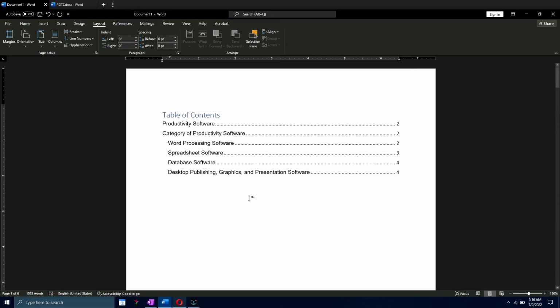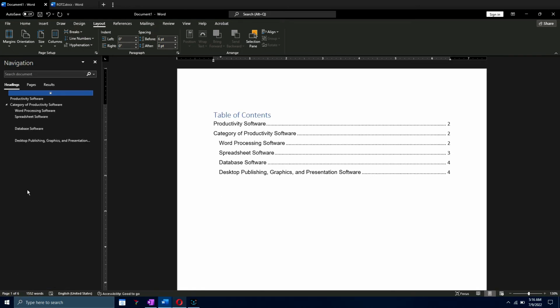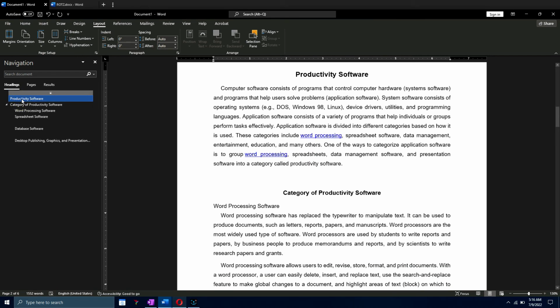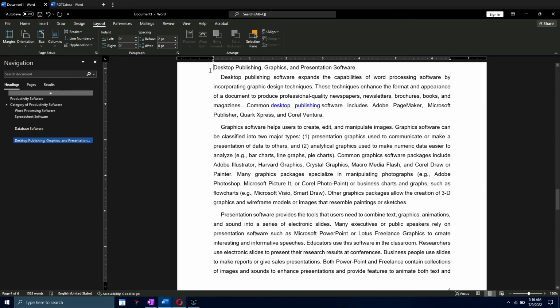Also, one more thing, if we are going to click on the left bottom corner labeled page, a navigation pane will appear, and from here you will be able to view each headings or titles you set, and by clicking each, it will jump or bring you to that specific page. Very smart, right?